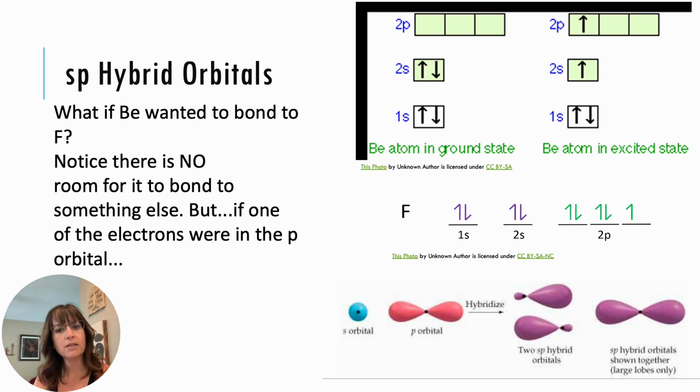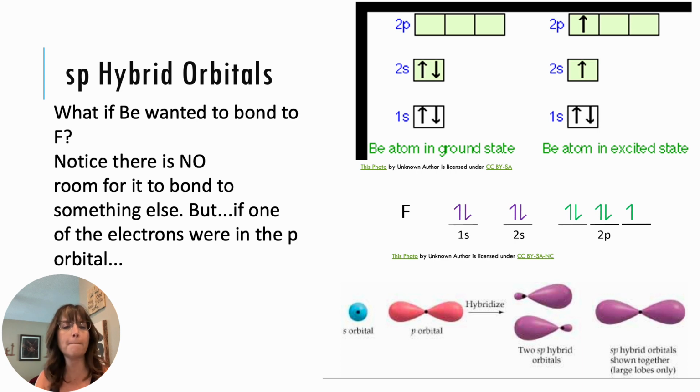In this class, you need to know about 3 different hybridizations: sp, sp2, and sp3. There are other ones, and they're really easy, and we will do them when we do this one lab because it's really not that difficult. But AP Chemistry simply wants you to know sp, sp2, and sp3. So let's take a look at what's going on.